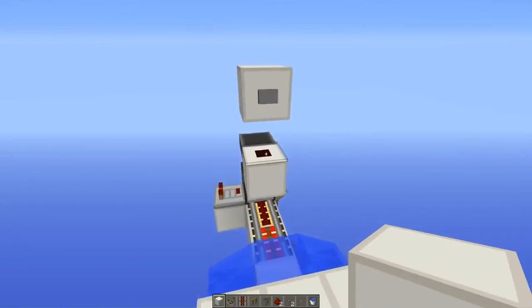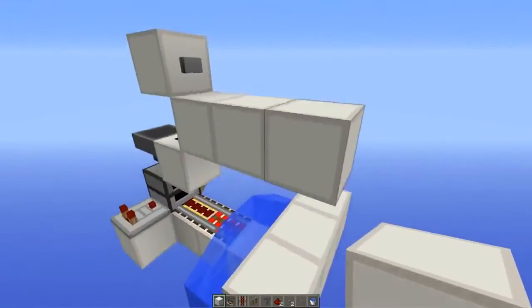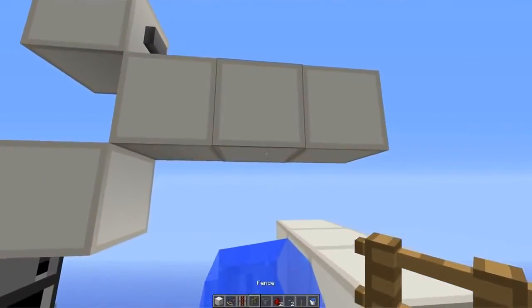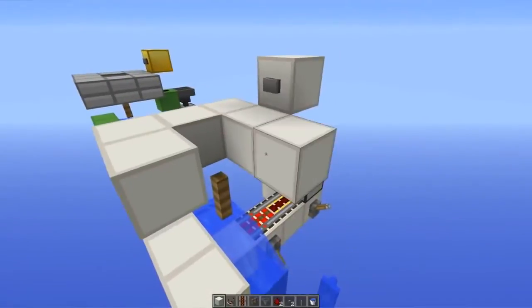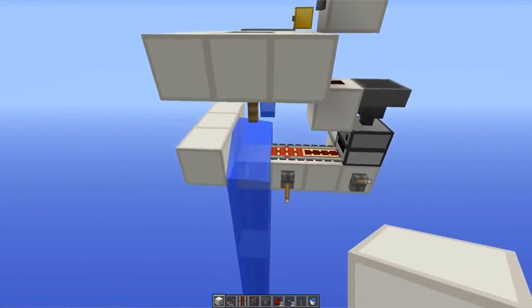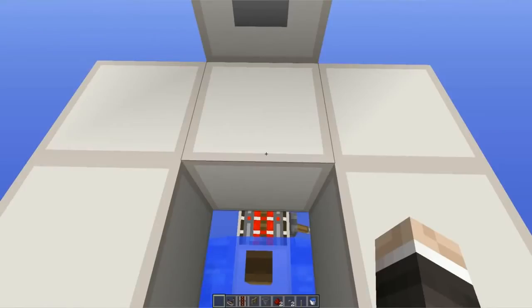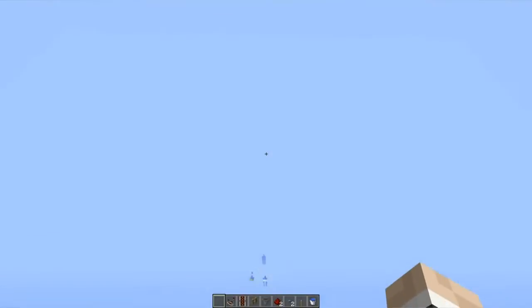All that's left to do now is make your launch zone. So you want to place a block on the side of this redstone and carry it out like that. Go underneath and place a fence post, then take out the middle block and make a circle. Now you can use whatever blocks you want for this. In fact, you can use whatever blocks you want for this entire build. It's up to you. So all that's left to do now is fill it up and let it fly. Yeah!